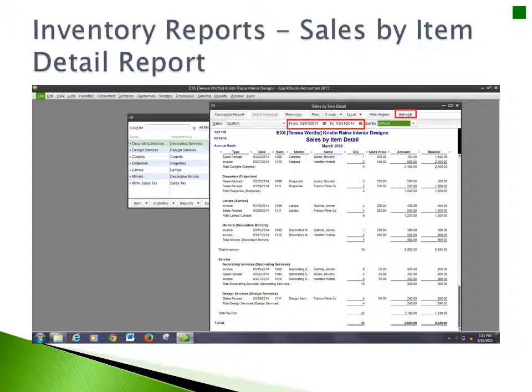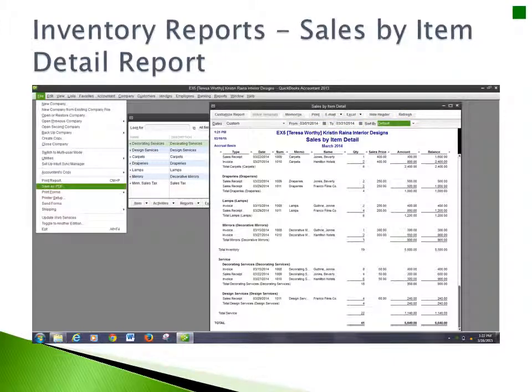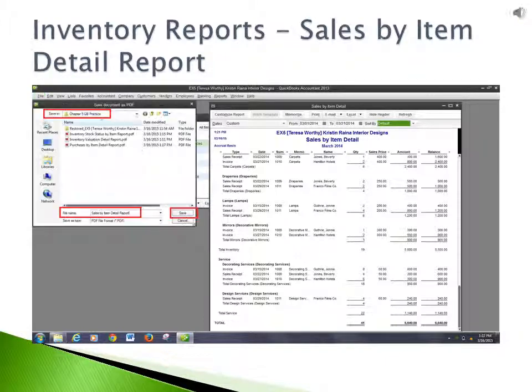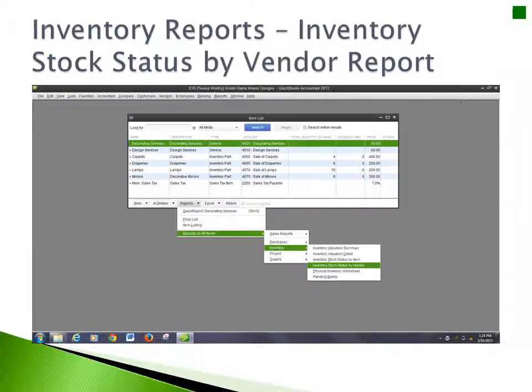Change the dates and click the Refresh button. Your report should match the one on page 5-30. To print, click File, Save as PDF. Navigate to the Chapter 5 Reports folder, name the report Sales by Item Detail report, and click Save.